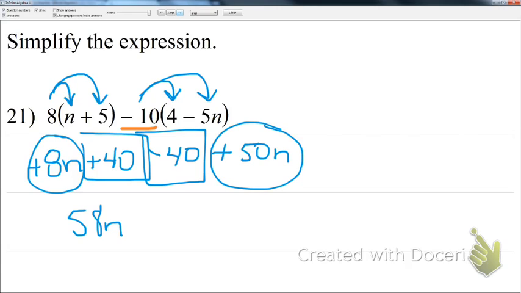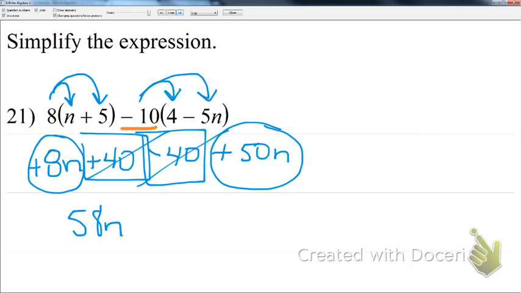What do we call that when we have two numbers that are exactly the same except for their signs? It's called a zero pair because they equal 0 or they'll cancel out. You could put plus 0 here, but you don't have to. And in fact, if you're taking the ECA, the multiple choice answers will only have the 58n. So in this example here, our final answer is only one term, 58n, and that's fine. There's still a variable in the answer, which is fine as well, because we know when we simplify, we may still have variables in our answers.